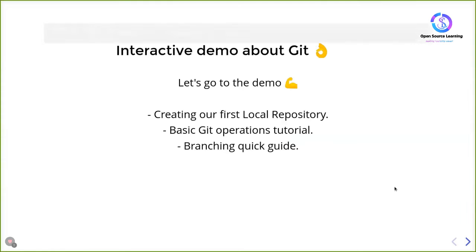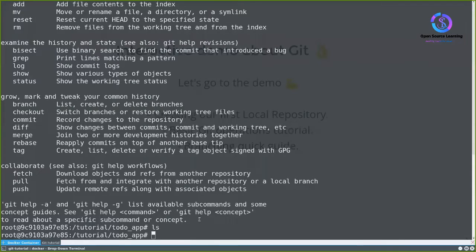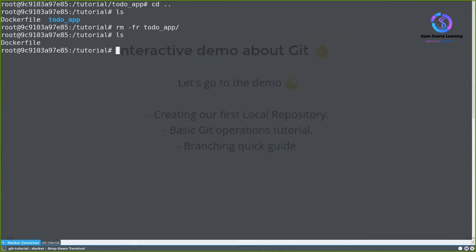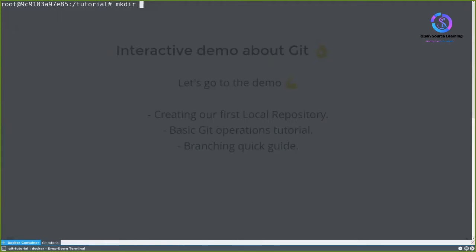So if you are on Ubuntu or some Linux operating system, open your terminal. And if you are in Windows, please open your Git Bash. And the first step that we need to do is to create a new folder. So in Linux, you can create folders with mkdir, and we are going to create a folder called our-first-repository.